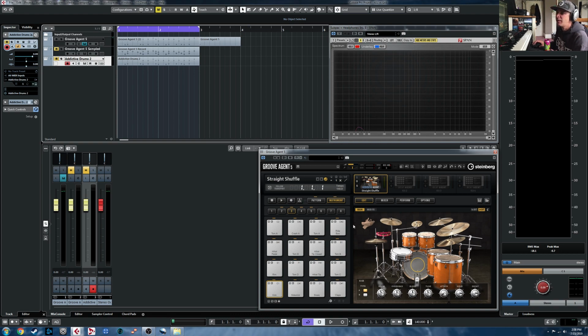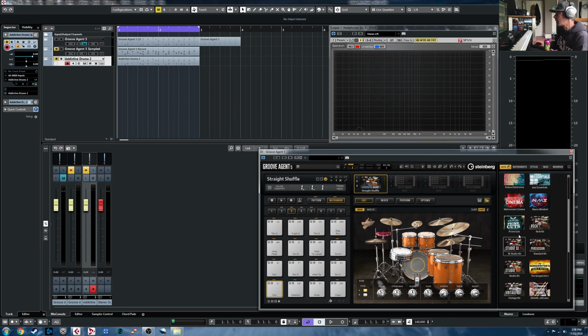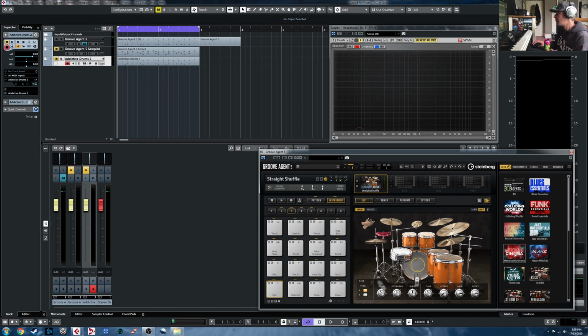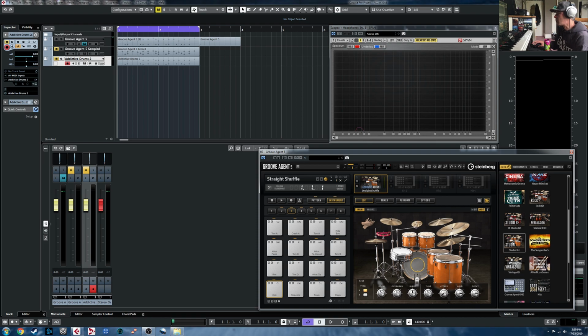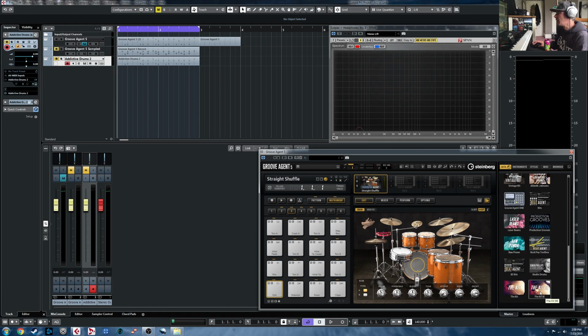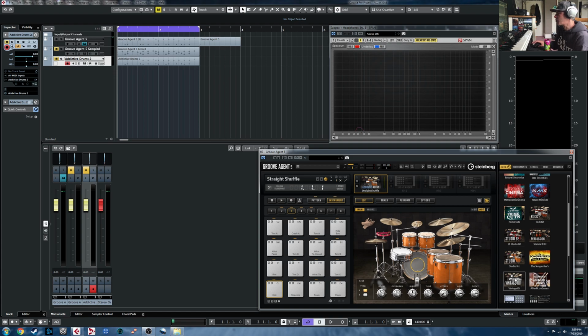So the first benefit of Addictive Drums 2 is kit piece interchangeability. Now, to touch on that within Groove Agent, all you can actually do within the interface as far as interchanging kit pieces is within each of these kits. With the full version, you do get 4 full drum kits within Groove Agent 5, including the new one, the kit. You get the kit, you get the vintage kit, the studio kit, and the rock kit. And if you have Cubase, you'll also get the Studio SE kit and the Kit SE, which is just kind of inferior versions with less options of the regular studio and the kit.